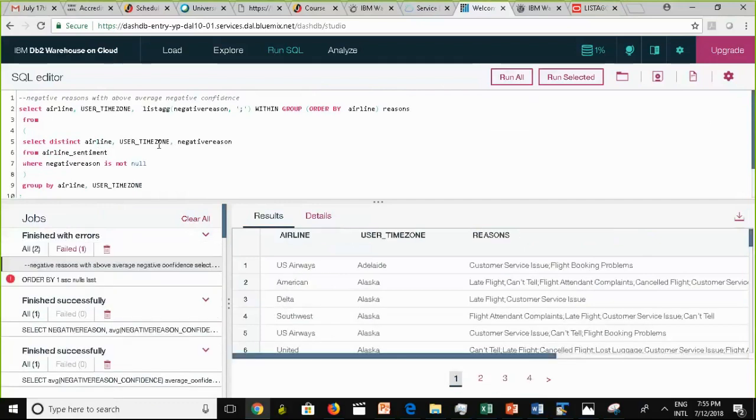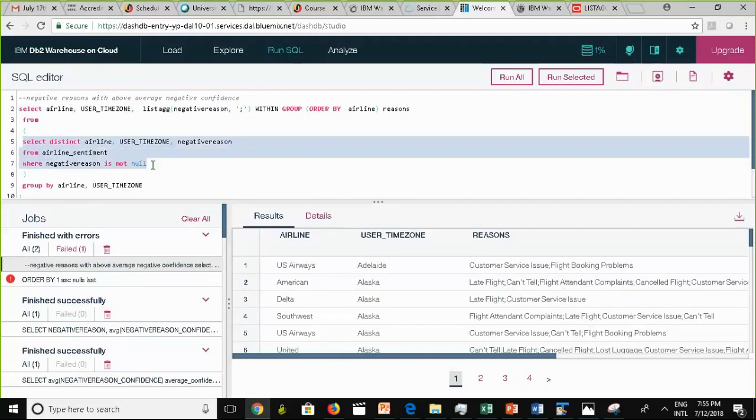Basically, I want to list my airline, the time zone, and here I want to list the delimited list of the reasons. So what I did in here, this is my inner query.